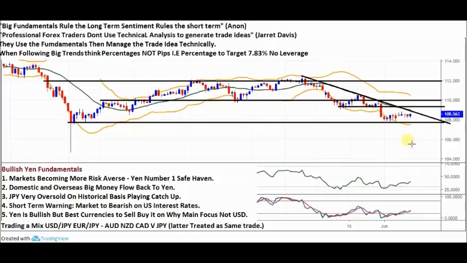The level I've got to put our 50% back in is 108.60. Break that level. It's not too far. No, sorry, 107.60. My apologies. It's not too far away. And that would set the next leg of the downtrend in motion. So if I was coming in fresh, I'd perhaps do 50% on a rally and then maybe load up on a break lower. Depends on how you see the pair, but obviously I'm pretty bullish of the yen and bearish of just about every other major currency against it.